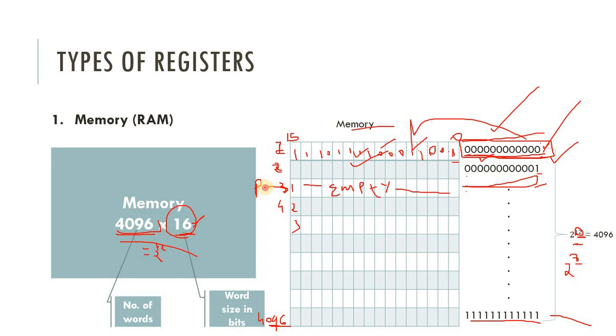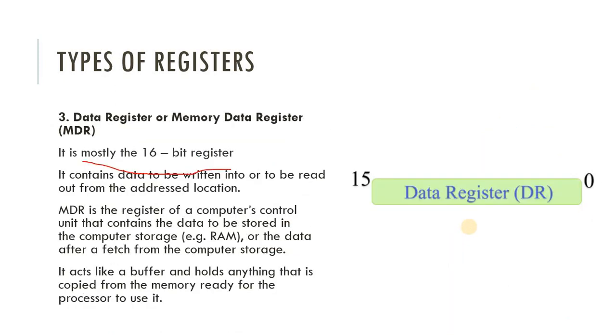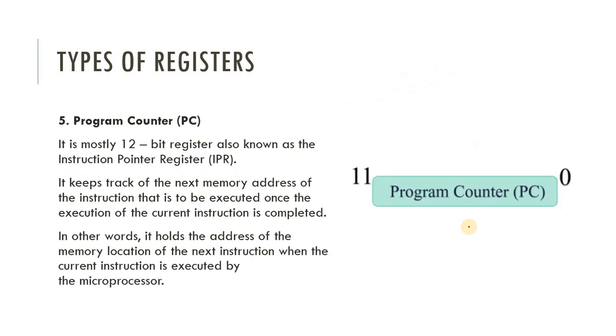At that time the program counter does not point here, but it points to the immediate next address. Now here the second instruction is there, so the program counter points to this instruction. After execution of this, the program counter points to the next instruction, and so on. Suppose the address of this is 1. Then after execution of this instruction, it points to the next address 2, and then next address 3, and so on. So this is how the program counter keeps track of the next memory address of the instruction.